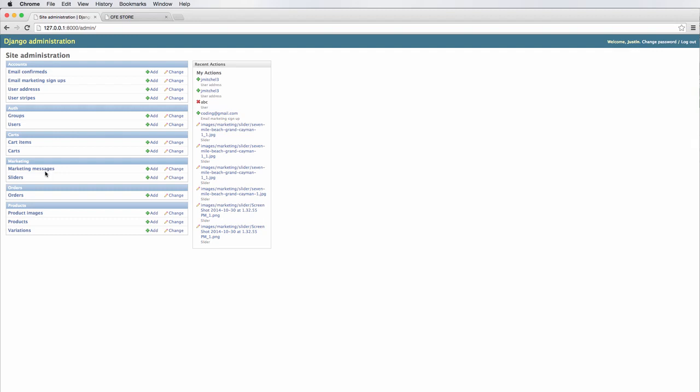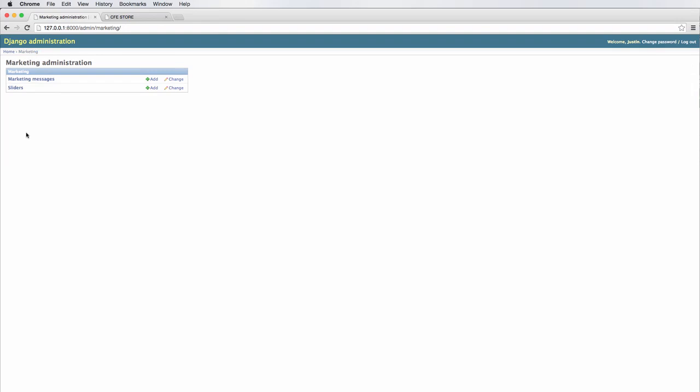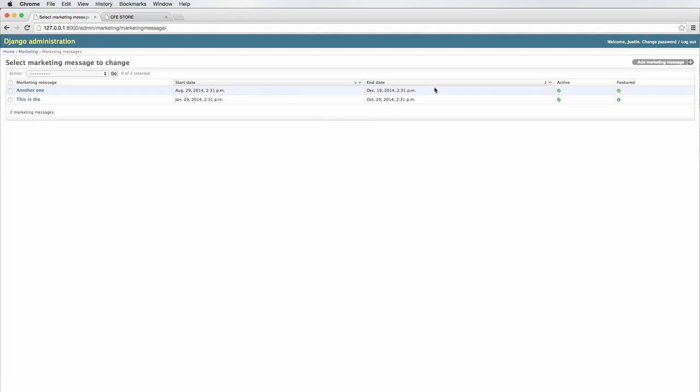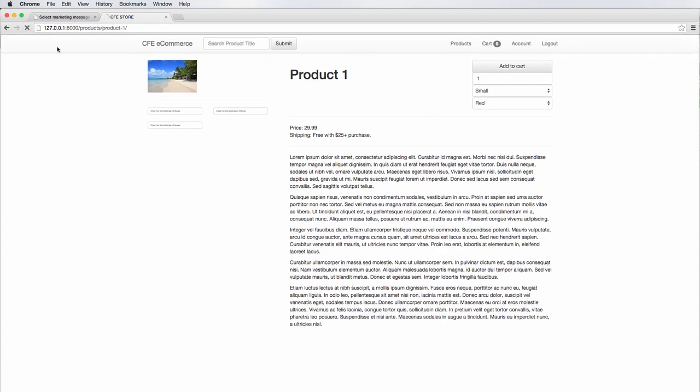And then the marketing stuff is, if we take a look at our sliders, notice that there's a start date and end date. This is how it's actually going to be displayed. And then we also have an ordering. And if it's not within this date, it's not going to show up. If it's also not active or featured, it will also not show up. And then whatever the order is for it, that's how it's going to be displayed. And then we look at our marketing messages. So that's the top bar messages. That's this stuff right here. And then they can also dismiss this information, and it will dismiss for a preset time, which we set on our own.